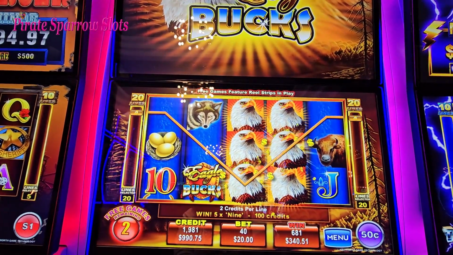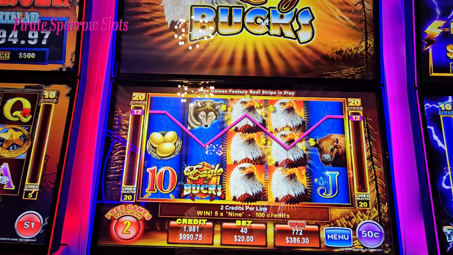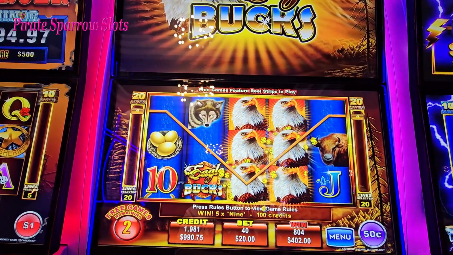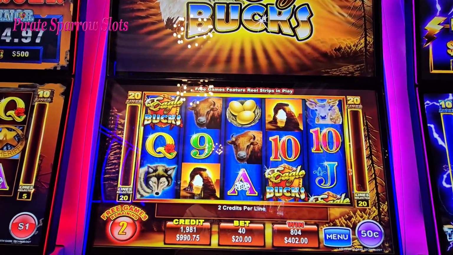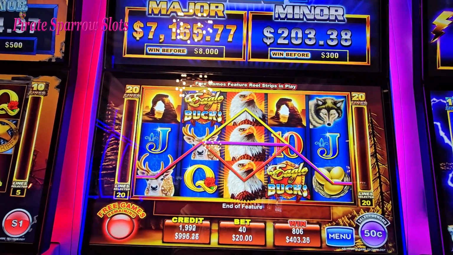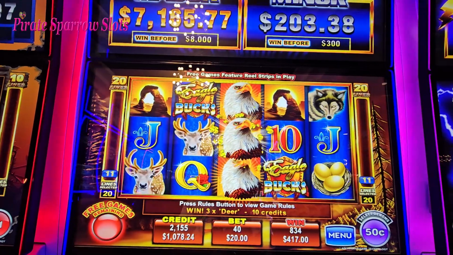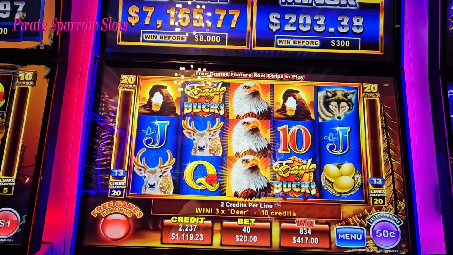We're on the Eagle Bucks. Look at this. This is beautiful. Wow. $20 spin. $402. Come on. Oh God, I wish. Oh my God, that was so close. Oh, it did everything but recharger. Teasers, no pleasers. $417 win.